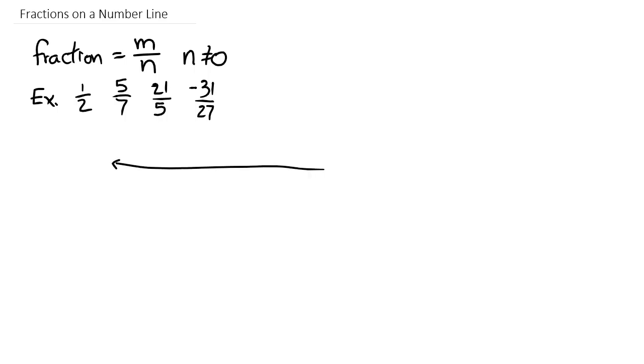And now if we look at these in terms of a number line, let's get a number line drawn out here. We'll go out to 5, and then we'll go out 2, 3, 4, negative 1, negative 2, negative 3, negative 4. We'll go out to negative 4 on this side. Really, the number line is just a snapshot of an infinite line, so we can make it as big or small as we want. All right, so let's start with 1/2.